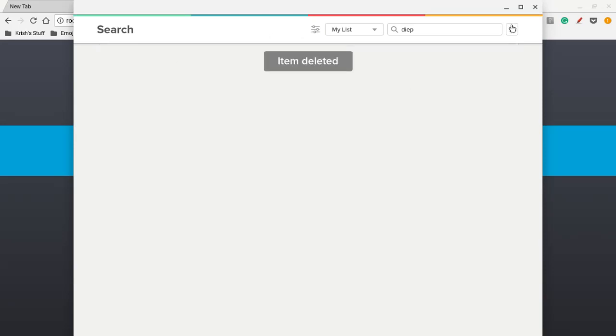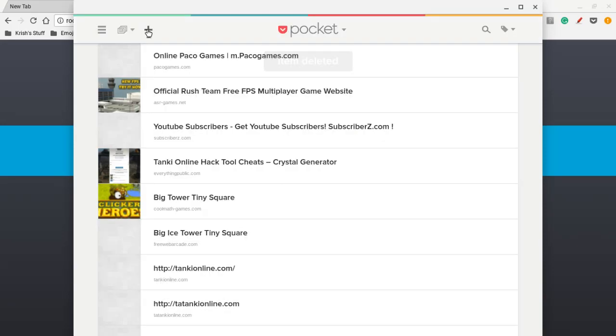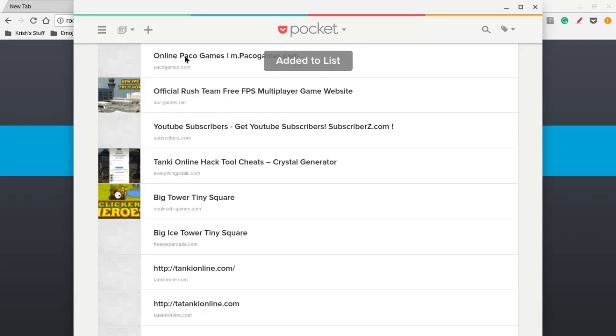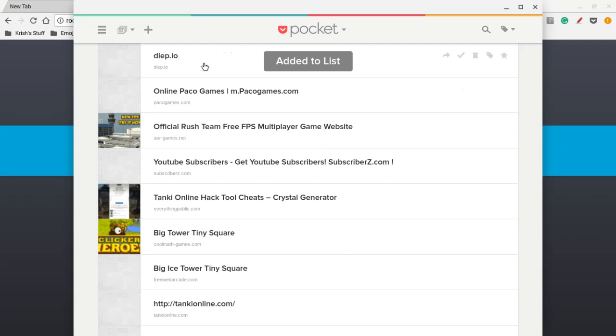Okay, so you want to click this plus arrow, and you'll click this. You want to put in your IP address, aka URL, and the first thing you know, it's going to pop up here.